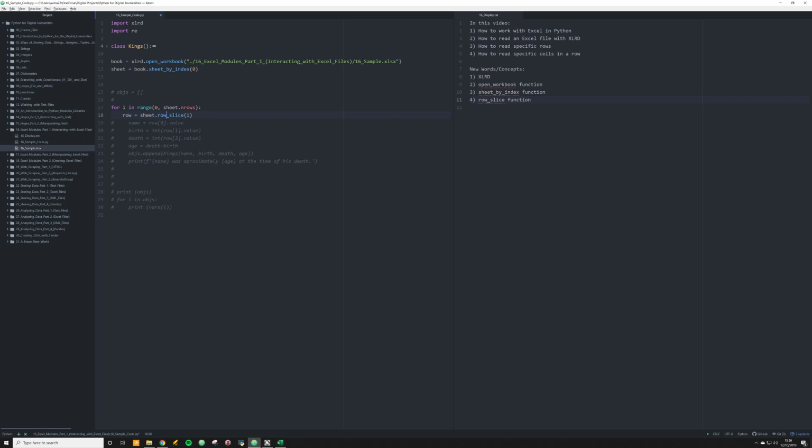What we want to do as we iterate through this Excel spreadsheet is interrogate each row individually. And the way in which we do that is we create a new object in this for loop. And remember, the object's going to be replaced each time it iterates. This object is going to be row equals sheet.row, or row_slice, and we're going to set that to i, which is going to be the number of iterations. So iteration 1 will be 0, and then 1, and then 2, etc. What that's going to do is take the sheet and the specific row and divide it. So in the first iteration, it's going to take row 0 and slice it, and take it as its own object so that we can interrogate it individually.